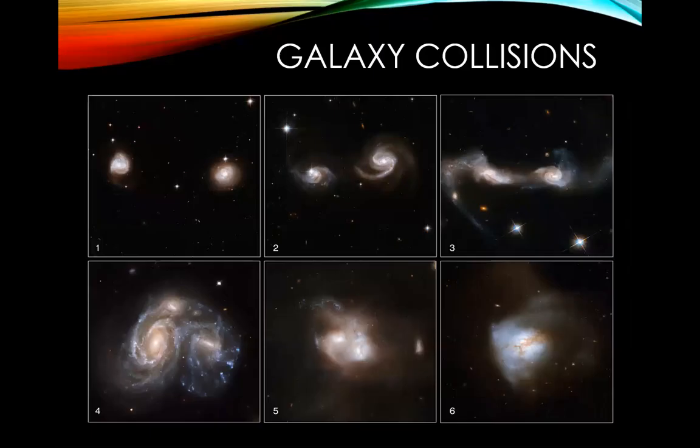But it turns out that irregular galaxies and also ellipticals as well can also be formed through the process of galaxy collisions. And what you see here are 5 different pictures of different colliding galaxies. So they're not the same 2 galaxies because the galaxy collision process takes a lot longer than a human lifetime. So there's no way that we've actually been able to capture one in real time. But these show 6 different galaxies in different states of collision.